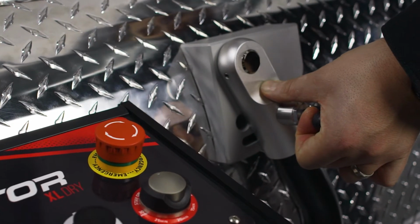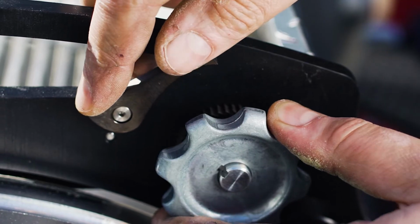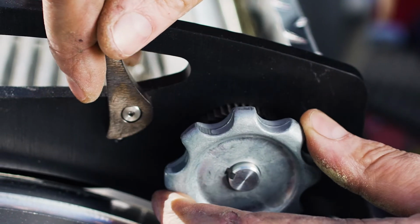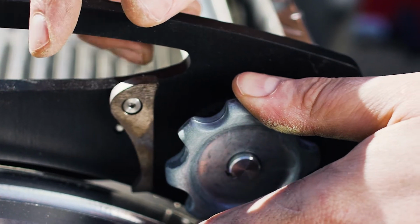Next, we'll position the machine in the horizontal position and release tension on the shear band. To release the tension, turn the adjustment knob clockwise slightly. While turning the knob, flip the pawl off the ratchet so it is no longer in contact. Once the pawl is no longer engaged, release the tension knob and the shear band will now hang freely within the trimmer. Okay, now that that's done, it's time to remove the drum.